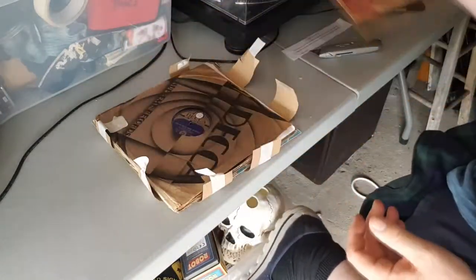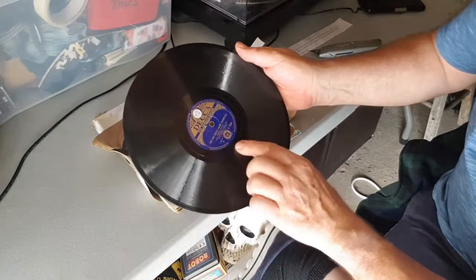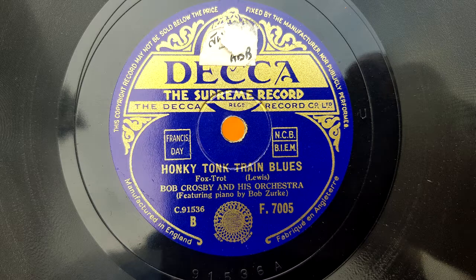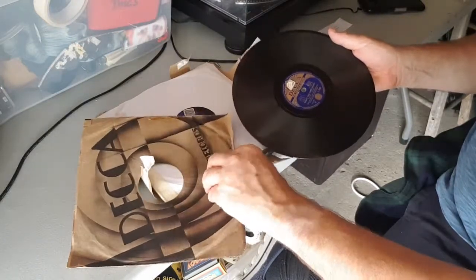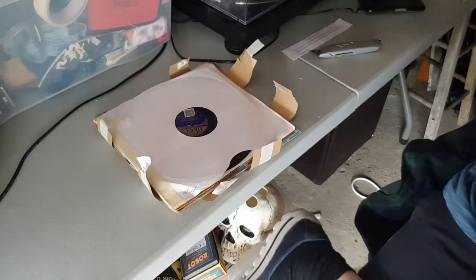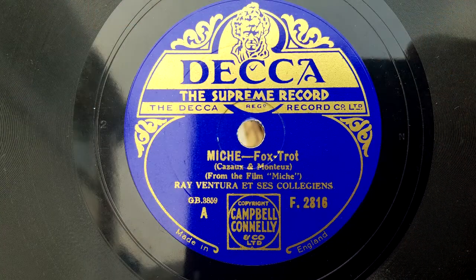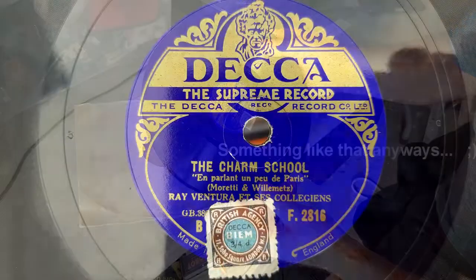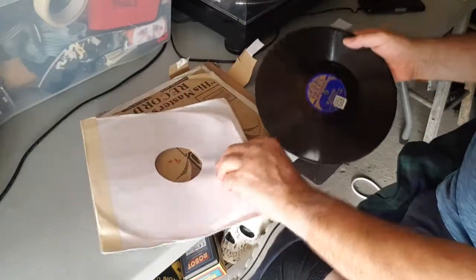Number two, on the Decca label — that was on the Parlophone label — is 'The Big Noise from Winnetka.' I'm very bad at pronouncing things, so you'll have to excuse me. 'Honky Tonk Train Blues' — this is Bob Crosby and his Orchestra on the Decca label, and it comes in the Decca sleeve as well, which is always a bonus. Next, in a plain sleeve on Decca, this is 'Miche Voxtrot' by Ray Ventura — it says 'Charm School.' It's got the tax stamp on it too, and it's in one piece — that's the main thing.